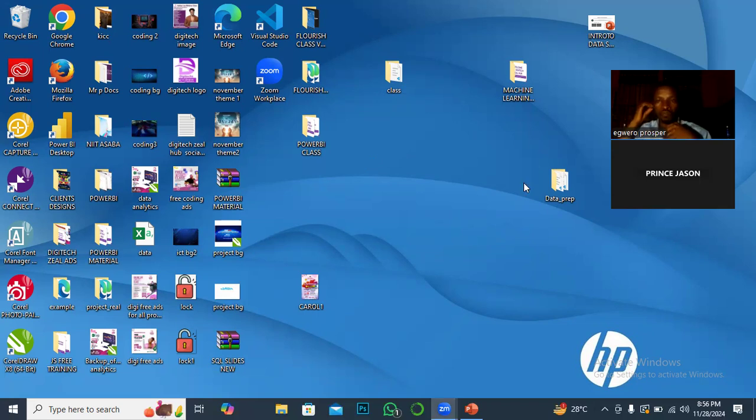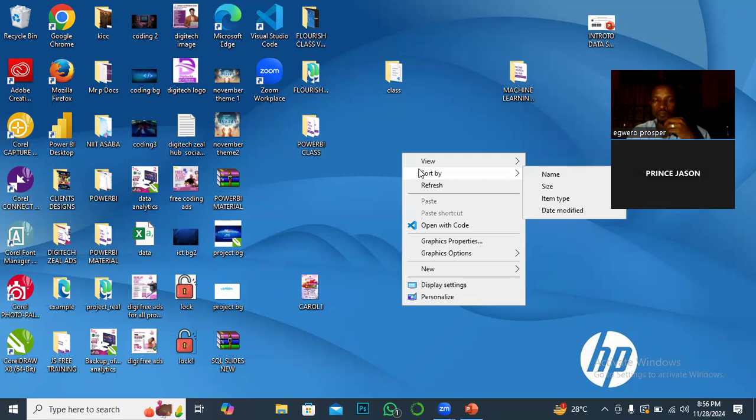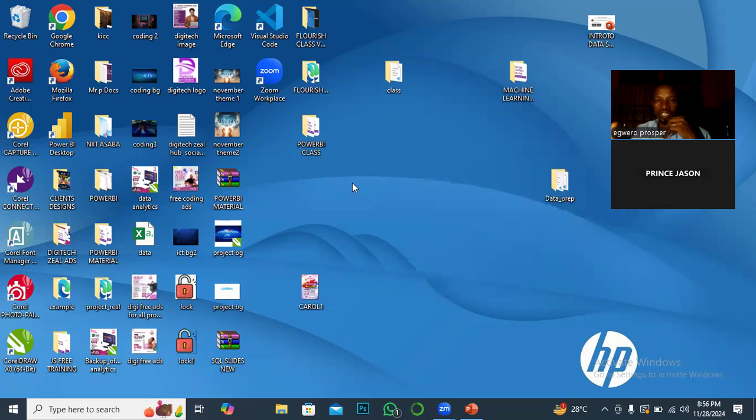Where are you expected to start from? You start by creating your project folder. So let's say that project folder can be on desktop, it can be in documents. Wherever you want it within your system, you should determine that. But in this case, I want my project folder to be on desktop.